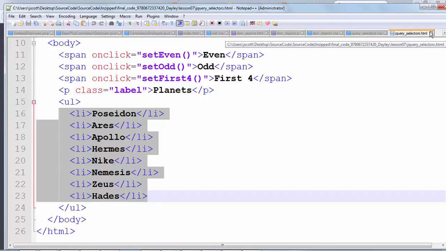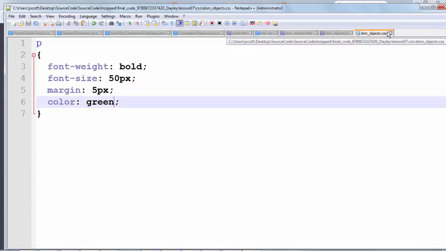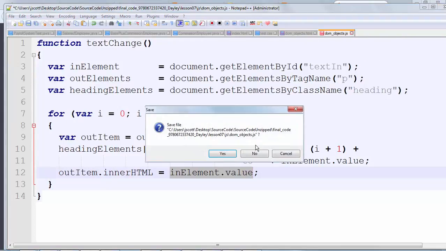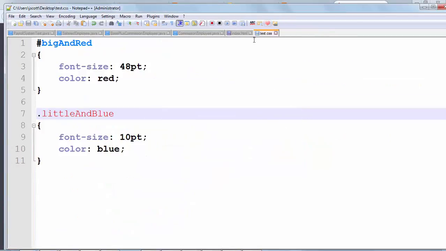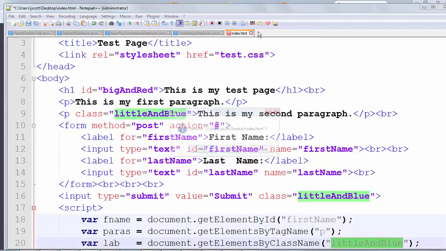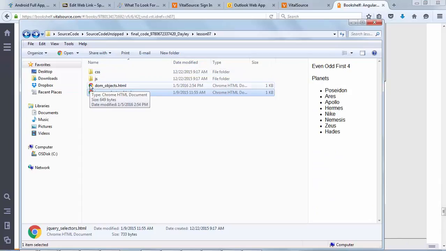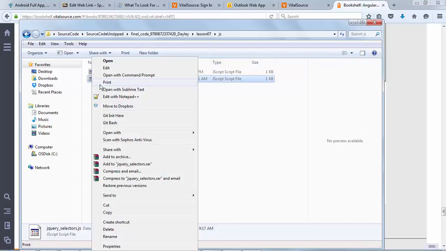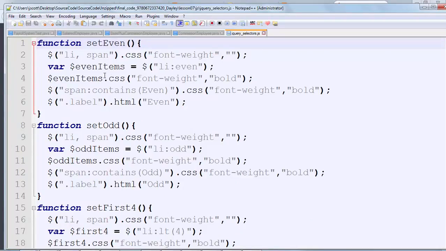Okay? And if we look, there's the span, and we're just doing a little bit of fairly simplistic CSS, but let's look at this file. Not that one. All right, so we've got 3 different functions in here.